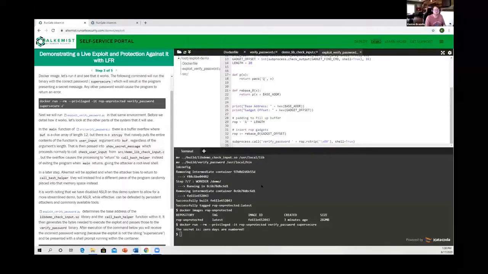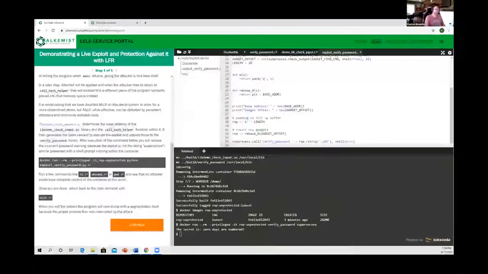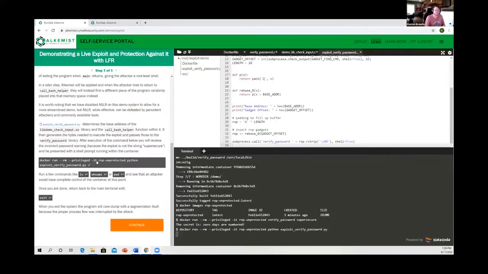Clicking on the shortcut, you can see the command execute in the terminal window. As the input was correct, the secret phrase, which is the RunSafe slogan, "0 days are numbered," is displayed. Scrolling down to our next command shortcut is where we finally run our Python attack script in the same environment and against the same unprotected image.